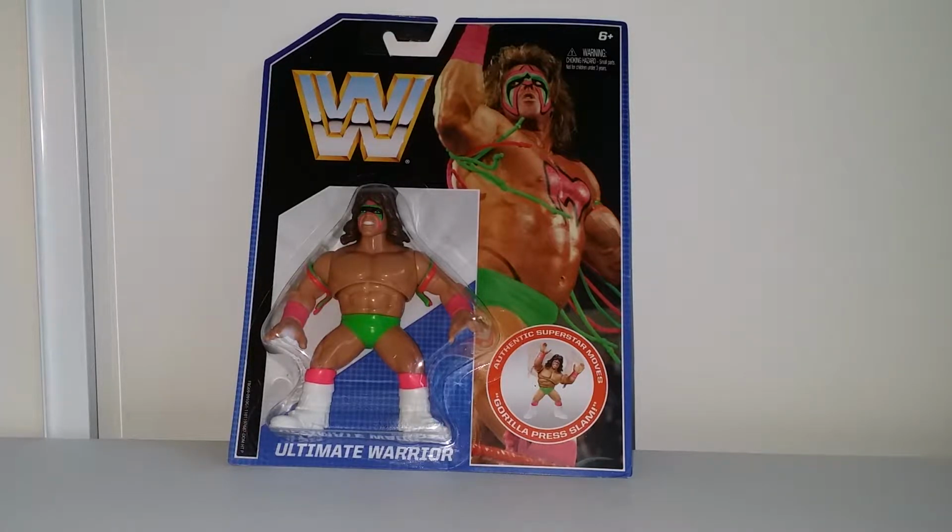And as I stated, I was going to be checking a Walmart store in Palm Springs to see if I would have any luck. And to my disappointment, nothing. Just as with all the Walmart stores in the Imperial Valley, no Ultimate Warrior figures, no Undertaker figures. It was just the same old Kevin Owens, Roman Reigns, Brock Lesnar, and John Cena, a ton of those, but no Taker and Warrior.